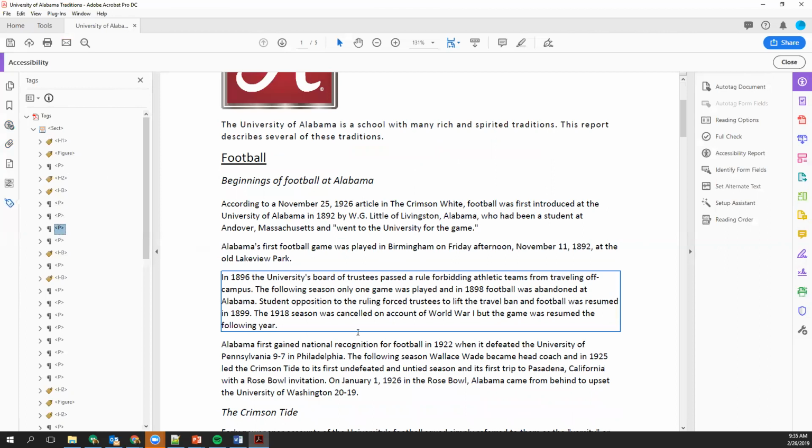Do you have to go through the entire tag tree for a document? No. I think it's reasonable to check, let's say, the first page of a document, perhaps the most representative page. So let's say that your document is mostly text or mostly text and images. You might pick a page or two that are structured in that way and check those.